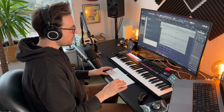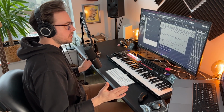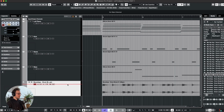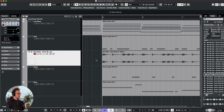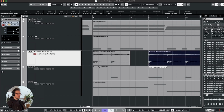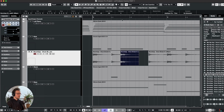Because if you remember, when we were putting our original beat idea down, the aim was to keep it simple and chill, laid back. And I want to stick to that theme, so let's take a closer look at this boom bap loop here. So I'm just going to drag this boom bap loop underneath our kick track so we can line things up properly. And let's just cut this busy section out. And I'm going to claw that back a bit, and I'm going to cut this kick out and match it up with our kick right here.